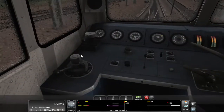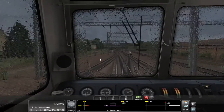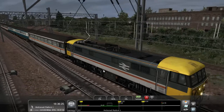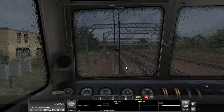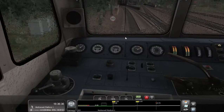So the significance of that is you've got two braking systems. You've got the locomotive brake and the train brake. I've talked about them in a previous video before. The locomotive brake only applies to the locomotive, whereas the train brake applies to the entire train. So it provides uniform braking across the whole thing, which is pretty handy if you are looking to stop.